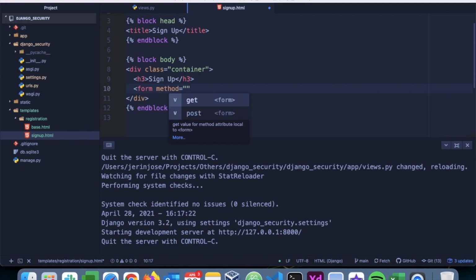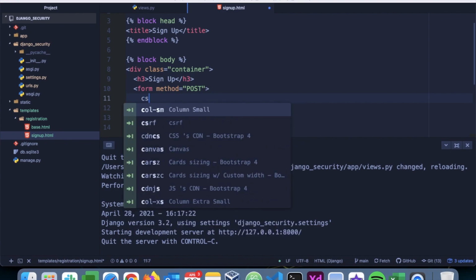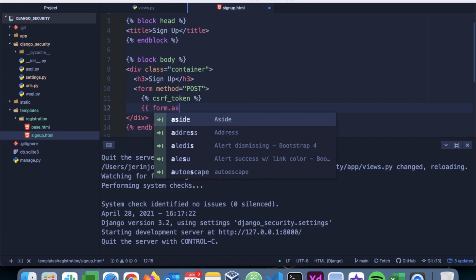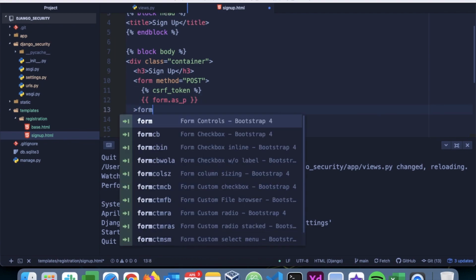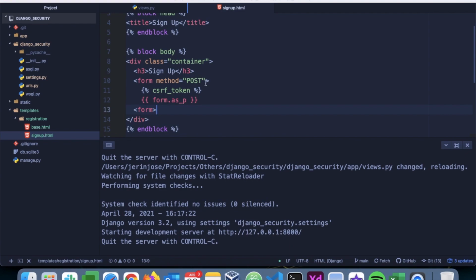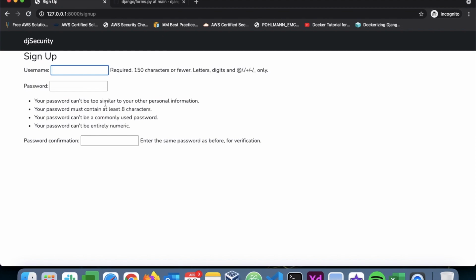And in the template we can use the form like this. Form method, this will be post basically, and we have to add the CSRF token, and implement the form. I'll put as P for now, and then close the form. Yeah, so let's go back to here. So here you can see the username, password, and password confirmation. We will add a couple of buttons here.